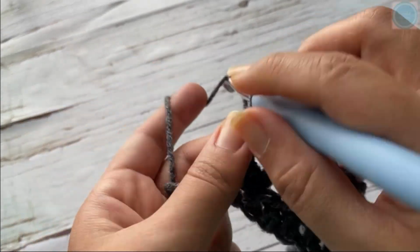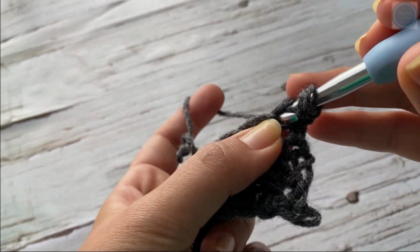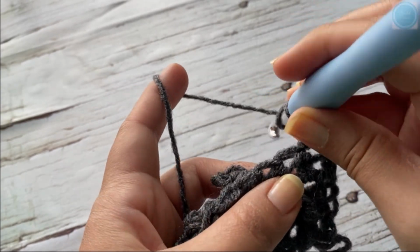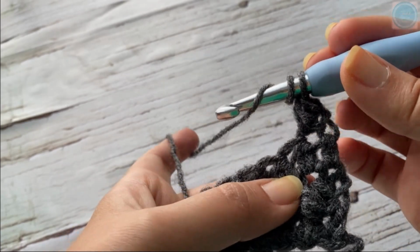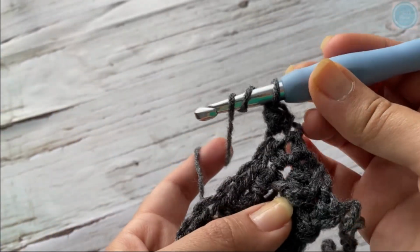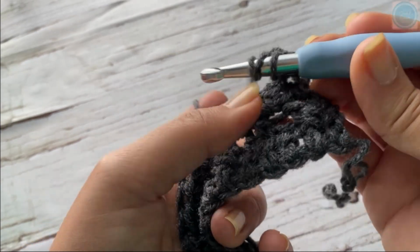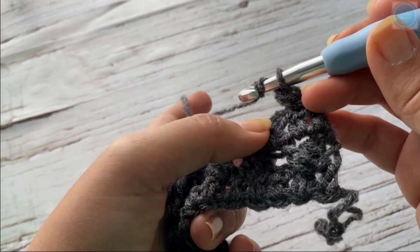Now to start the fourth row, and this will be our repeat for all the even number rows, I'll do a half double crochet at the beginning of the row right here, and then I'll do a front post treble crochet. If you haven't done a treble crochet before, or a triple crochet, I'll just show you from the beginning here. So we do two yarn over around the hook, and then because it's a front post treble crochet, I'll go below my current row, with two rows.